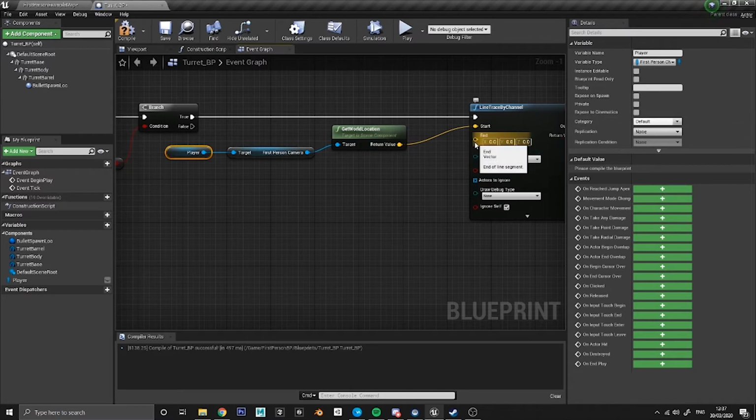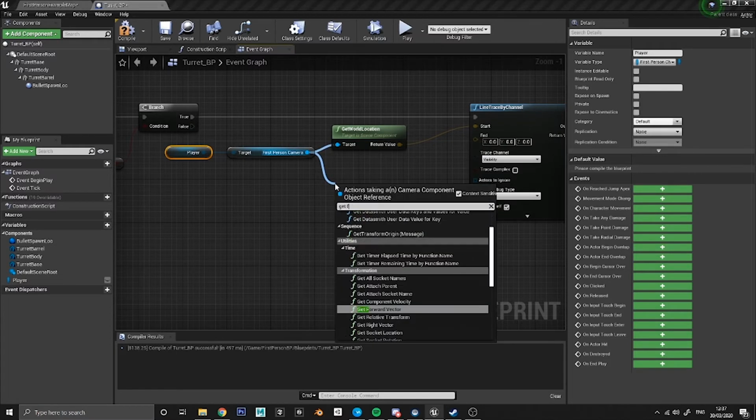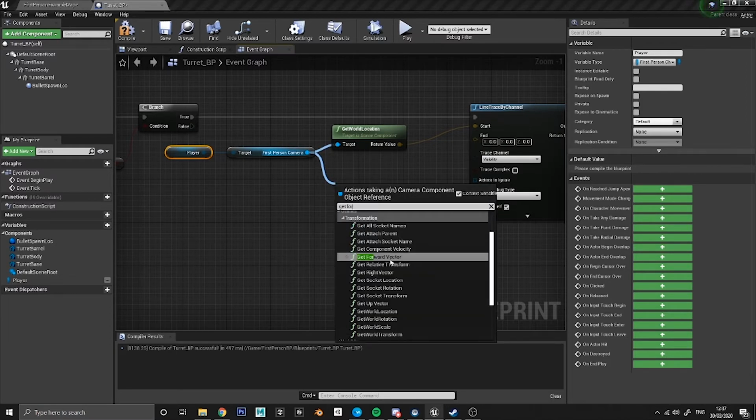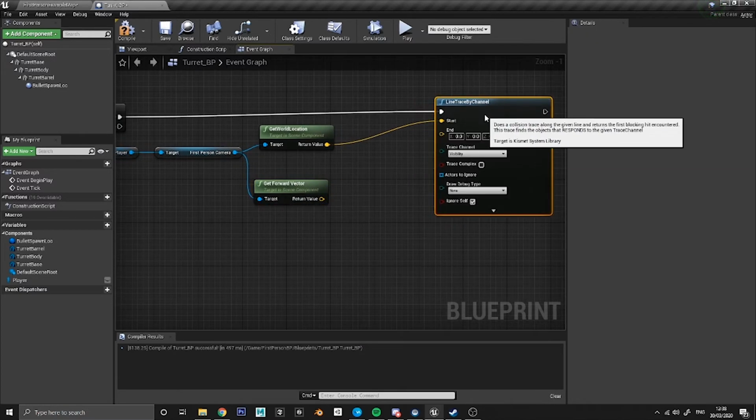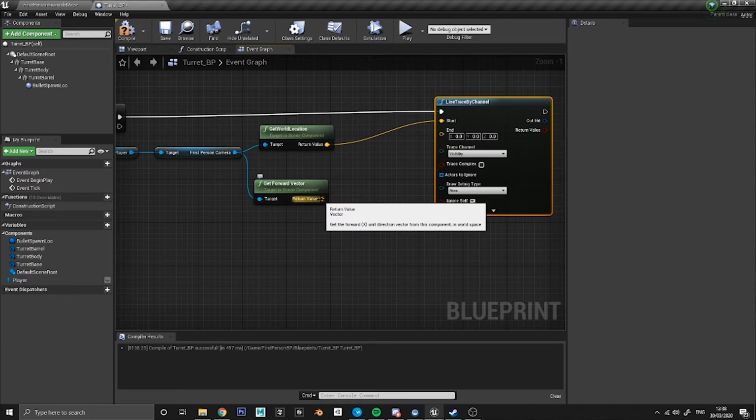But we also need to determine where the end point is going to be. To do that, first of all, we need to see which way the camera is looking. So we're going to use a get forward vector node. So do get forward vector. That's going to get the direction that the player's camera is looking in. But we also need to have a distance for the line to be able to travel.